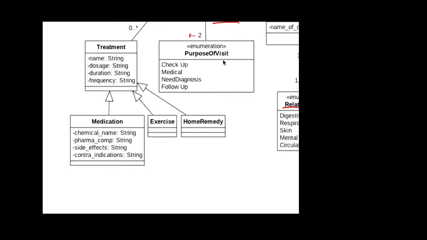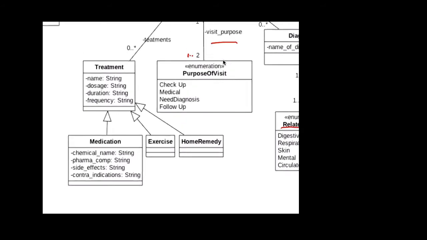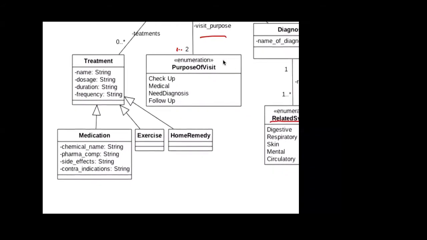So it's useful to separate things. Once you can set the business processes and the rules that are associated with them, the kind of methods that you want to introduce are going to vary, but there's a common core. And that common core is found up here: the name, dosage, duration, and frequency. That's very applicable to exercise as well as home remedy. But these other things here are only relevant to medication. Any more questions?